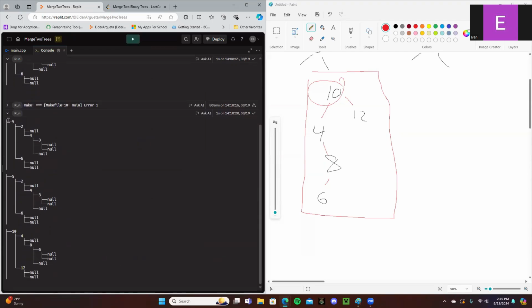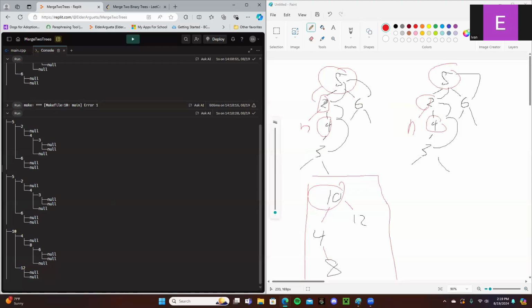And as you can see, here's the original tree, 5, 2, 4, 3, like I have here, and then 5 and 6, 5 and 6 for both trees. These are both trees right here, tree 1 and tree 2.